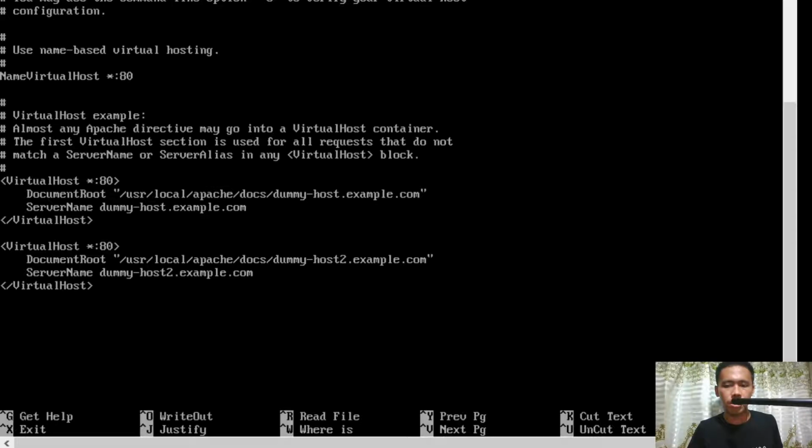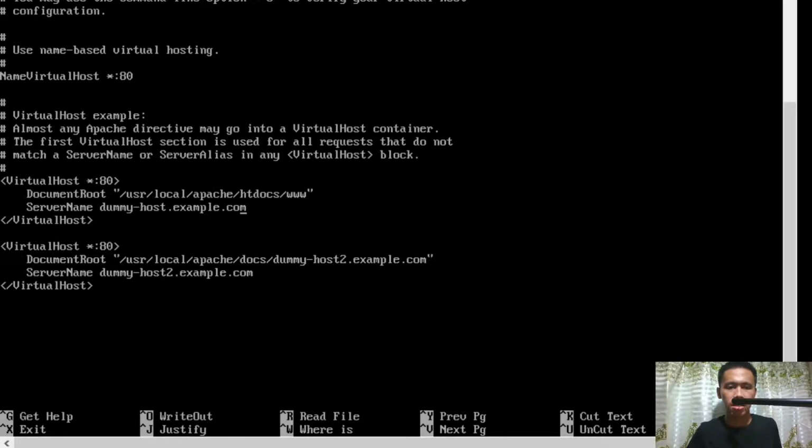After that, change the dummy host into www, and the docs, add some ht right here. After changing the htdocs, remove this example.com.